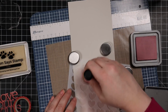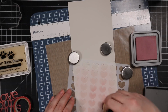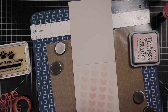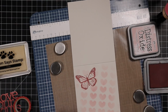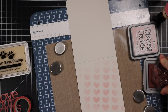And then I decided I wanted to add those butterflies that I heat embossed as well. I wanted to bring those to the inside of the card because I decided not to stamp any other sentiments. I thought about it, went through some of my sentiments, and I kept looking at the Happy Valentine's Day ones, and I was like, no. Although that would look really cute too. You could stamp a nice little Happy Valentine's Day. Again, can be whatever you want. So instead though, I just stamped those butterflies with that aged mahogany Distress Oxide ink.